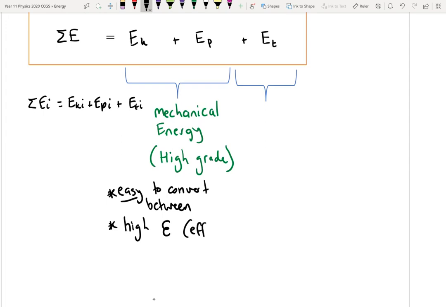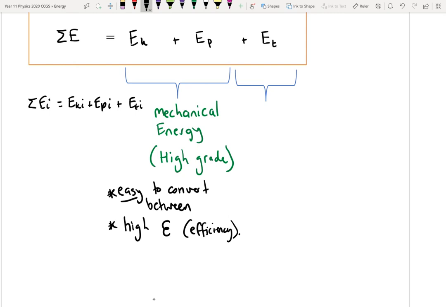Yes, Cameron? Does that mean it's easy to go from one mechanical energy to another, but not a mechanical energy, whatever the other thing is? Well, here's my example. I'm going to use this Yum box. Right? Now, I'm going to throw this box up and I'm going to catch it. Ready? And go. When it was in the air, it was converting between kinetic to potential and then back to kinetic. All right? Now, I'm not going to do this with the Yum box. I'm going to do this with the whiteboard marker.